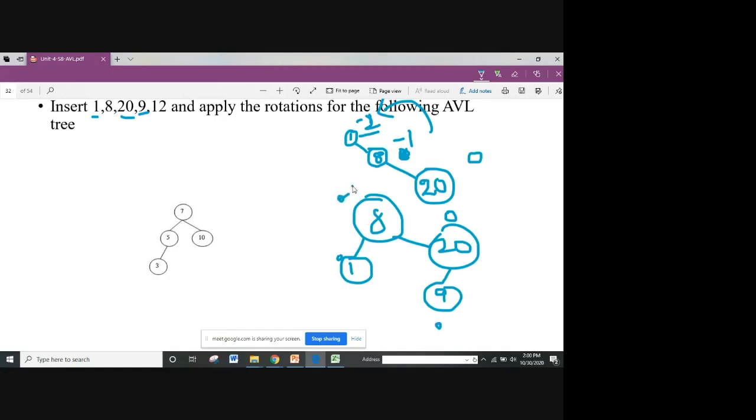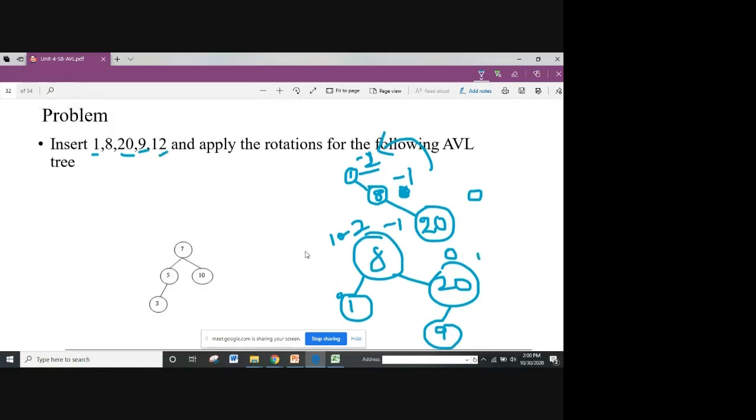So this is minus 2, right? -1, ma'am. Yeah, 1 minus 2, so this is minus 1. Okay, this is minus 1, and this is 1. So I think it is balanced. So once again, next I will apply 12 in this diagram.